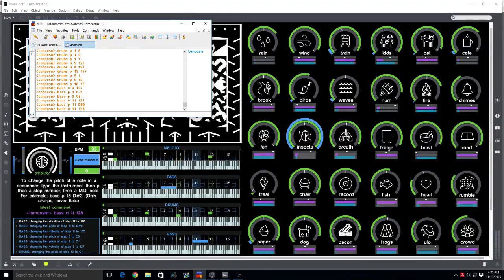Let's add in a cat pairing. So I'm going to go cat 10 to bring the volume of the cat up, and bring the cat intensity down because it's already up quite high. Maybe a little bit of rain.